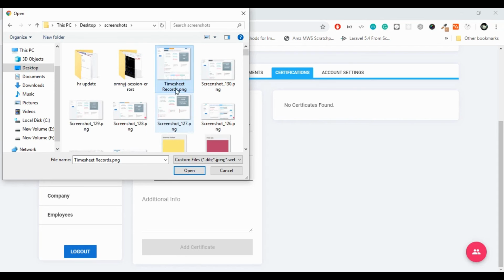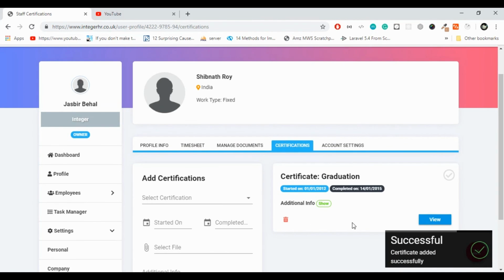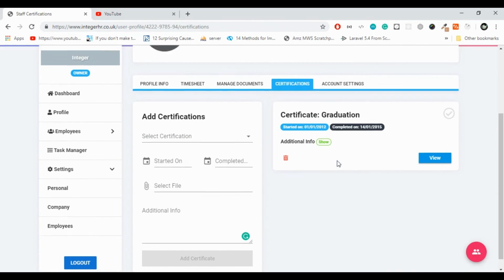So let me select one from here. Additional info, or completed it in one go. Okay, so I have added this thing, and let me just add it here. So as you can see, the certificates get added here.